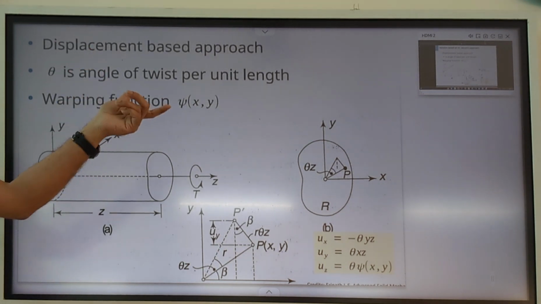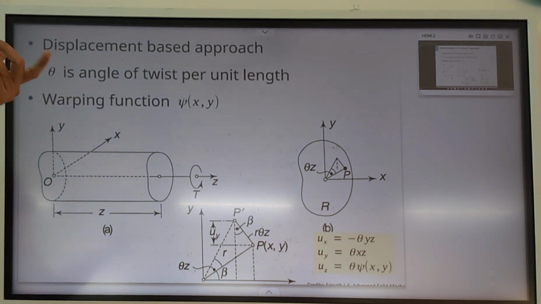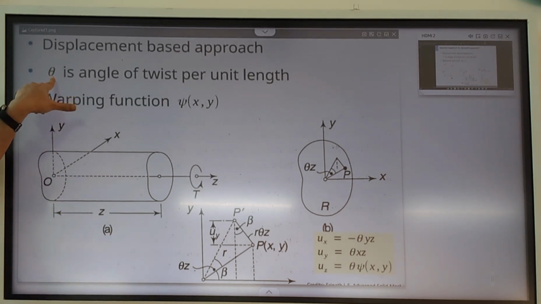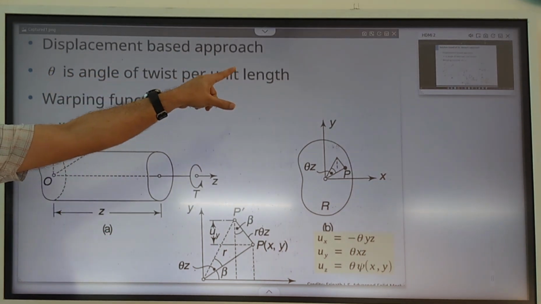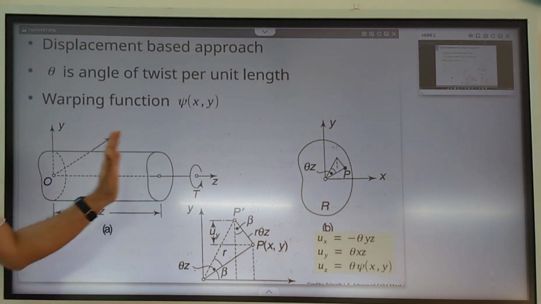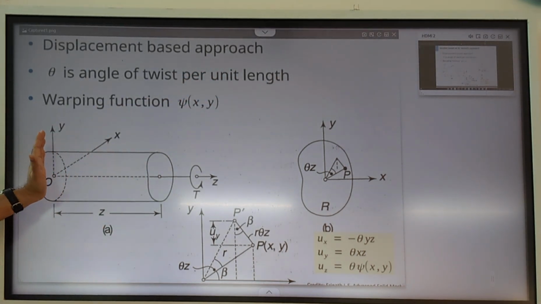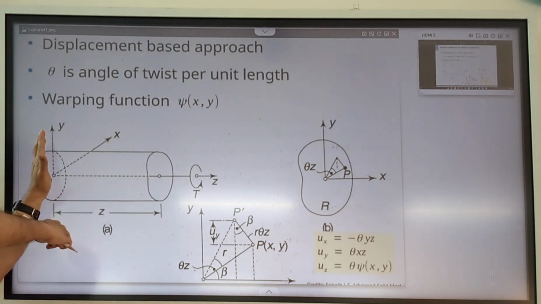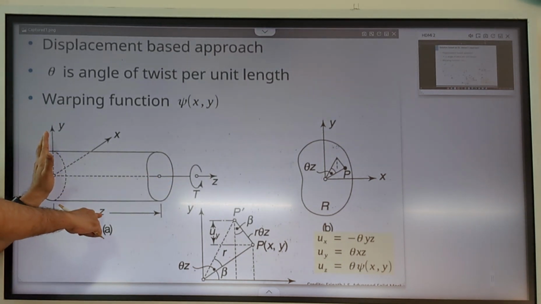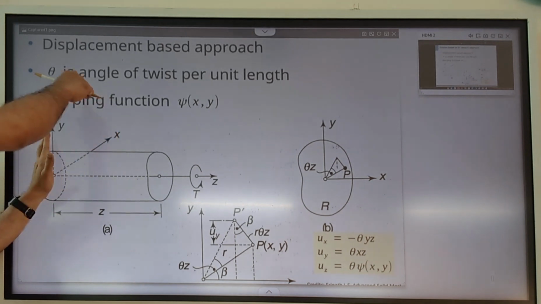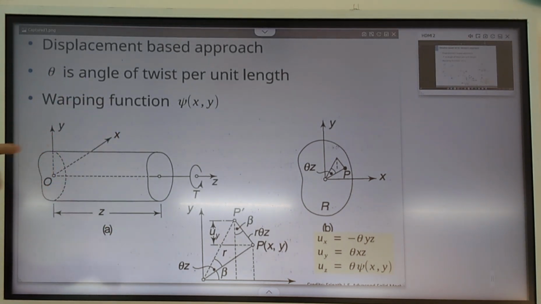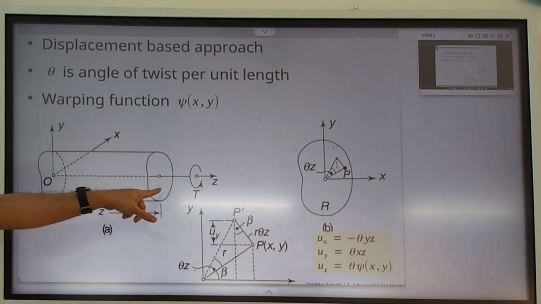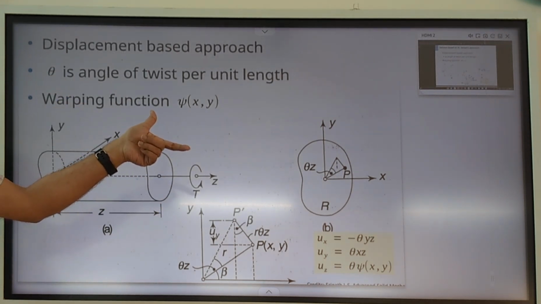The theta, which relates to the deformation or flexibility of this particular shaft, is defined here as angle of twist per unit length. So consider this particular shaft is fixed at the left side end, and you want to know what is the angle of rotation at a distance z along the axis of this shaft. You have to multiply z, which is the length of this shaft, to this angle theta. So theta is angle of twist per unit length. If you multiply by the length of the shaft, you will know at that location how much is going to be the angle of twist.